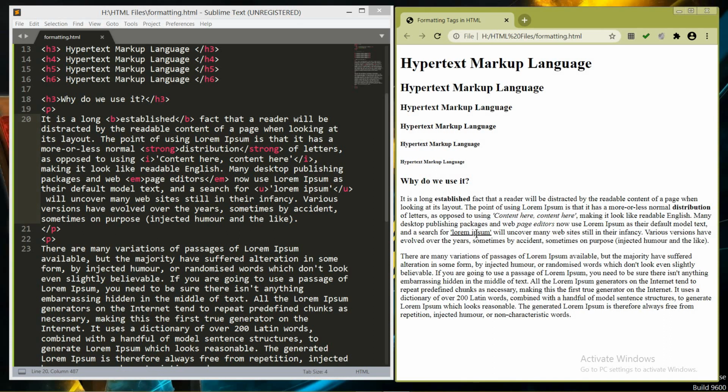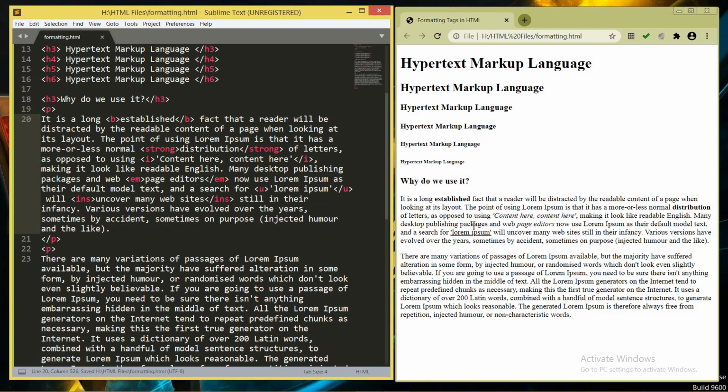But as compared to the previous version of HTML, that is 4.01, the new version of HTML, that is 5.0, has plenty of new tags. These tags, bold, strong, italic, emphasis, and the U tag for underline, are all available in the previous version also, that is 4.01. But if I talk about the new HTML tags available in HTML 5.0, I'm starting with this. One tag lets you underline a text: there is a new tag, INS. INS is for insert, meaning to underline a text. The U tag is also for the same purpose, and INS, for insert, is for underline. This is a new tag in HTML 5.0.